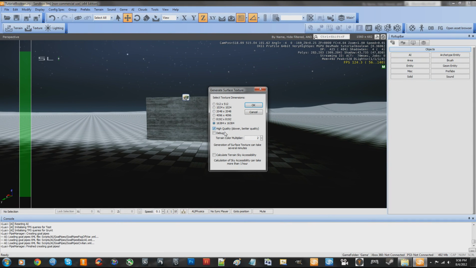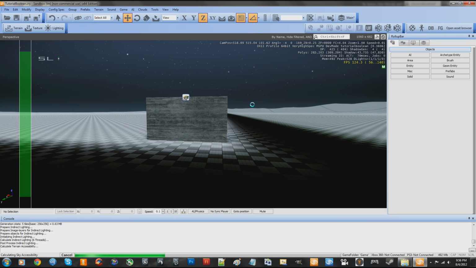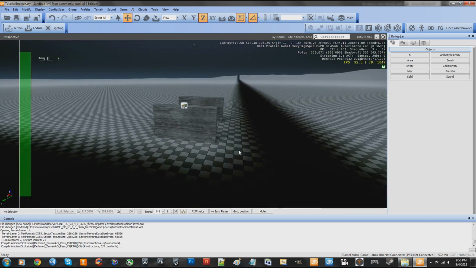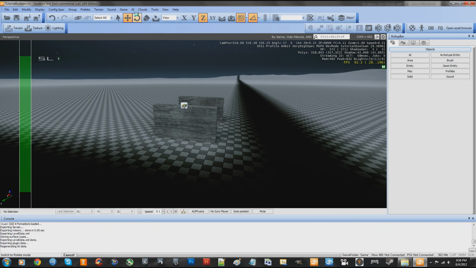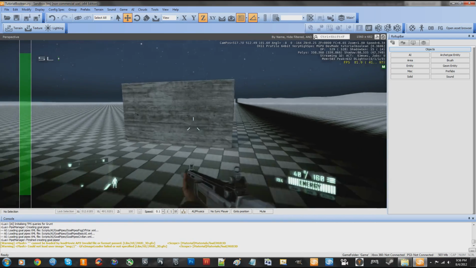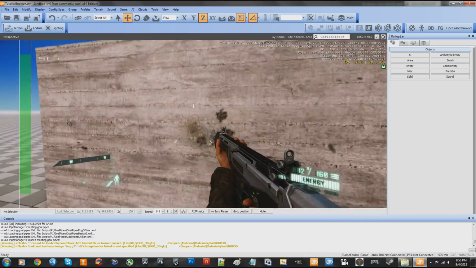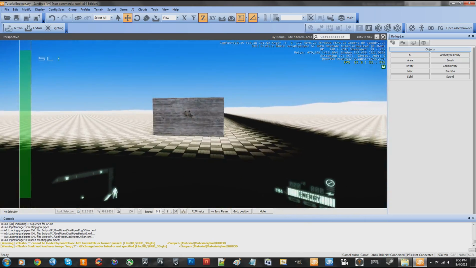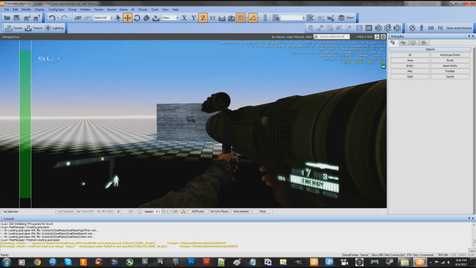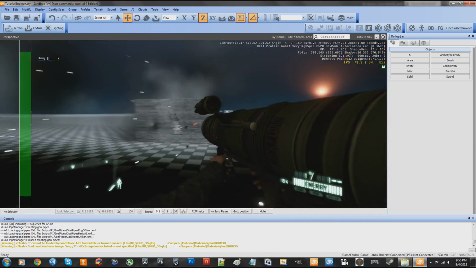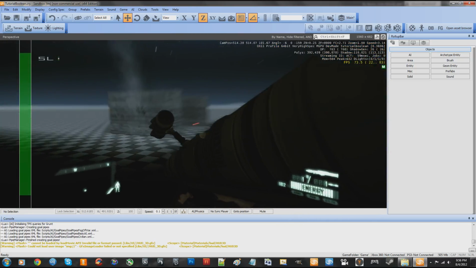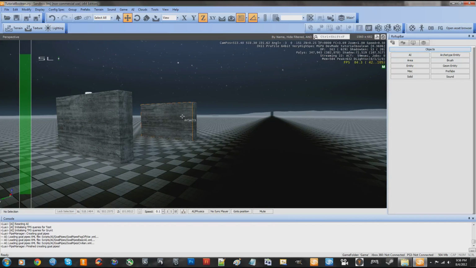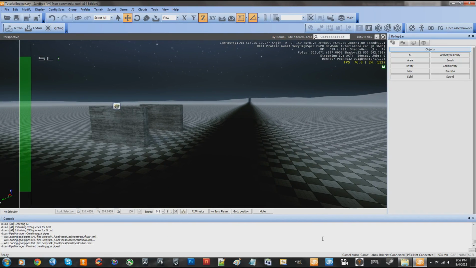Generate surface texture. I will tell you, this is very strange.